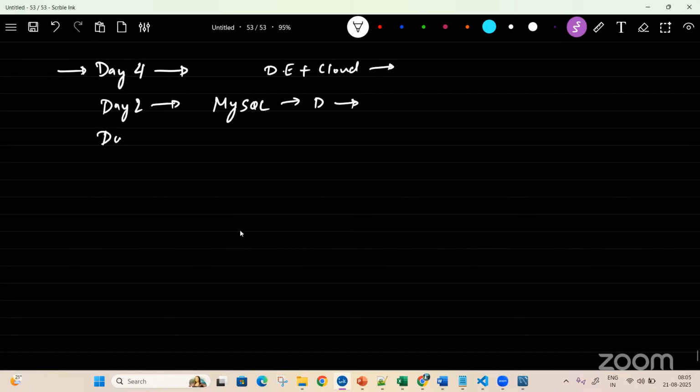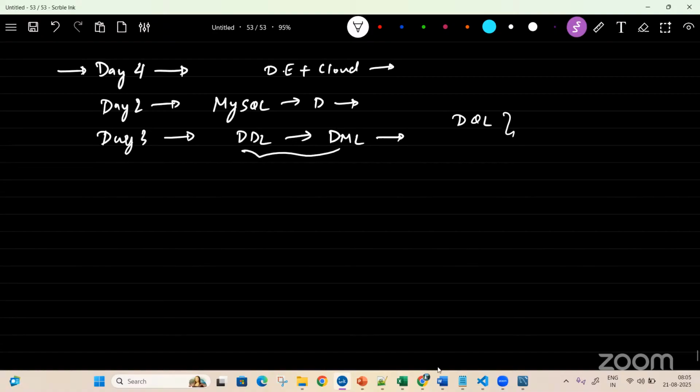And in day 3, we got started with DDL commands and DML commands. We'll be exploring a lot more in these commands, and we'll try to finish it off along with a few other things. We'll see a few things on DQL commands, and last but not least, a few other different commands also. If time permits, we'll try to touch base on those.